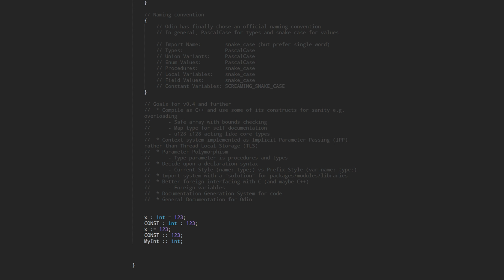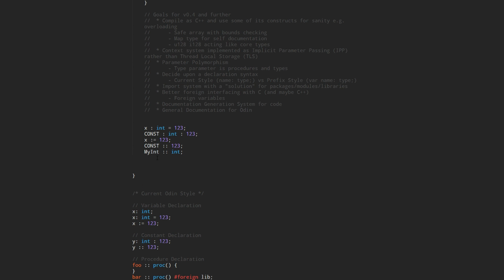It's really difficult to start, and this is why I need a real big discussion with people, like face to face, and talk about it, because it's not easy. It's not an easy problem. The other problem is I also want a better foreign interfacing with C, and maybe even C++. So you could even have some of the special things in C++. But again, the syntax at the moment doesn't really allow for it.